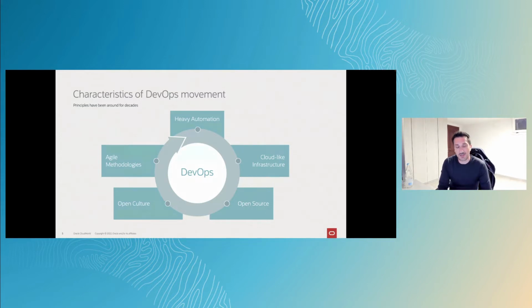DevOps is a concept that has been there for many years, right? But there are some principles that have to be there to really see DevOps in place. And one of them, maybe the most important, is related to automation, right? So the opportunity to automate any kind of manual steps, or any step that was previously executed manually. That said, there are other principles that have to be there to follow the DevOps model.